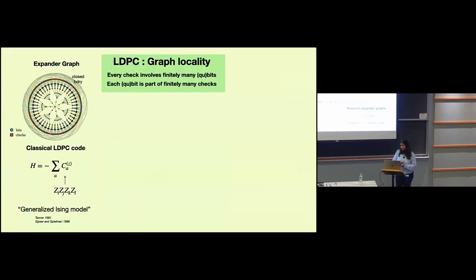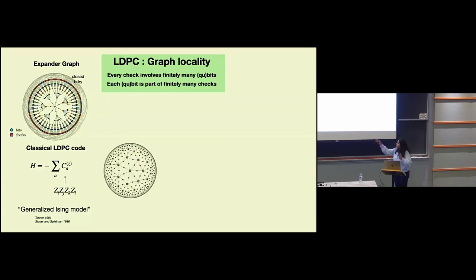And just from a physics point of view, to give you a sense of what these models look like, the proofs of these good LDPC codes involve fairly complicated models, but morally there's a pretty simple picture. Imagine that you have some expander graph of this form, and for the classical version, you have some kind of generalized Ising model which is local on this. So for instance, I could put bits on all the edges, and then every interaction lives on a vertex and acts on the bits surrounding that vertex. These can be few-body, Ising-like interactions. They don't have to be two-body, but that's morally what it is.